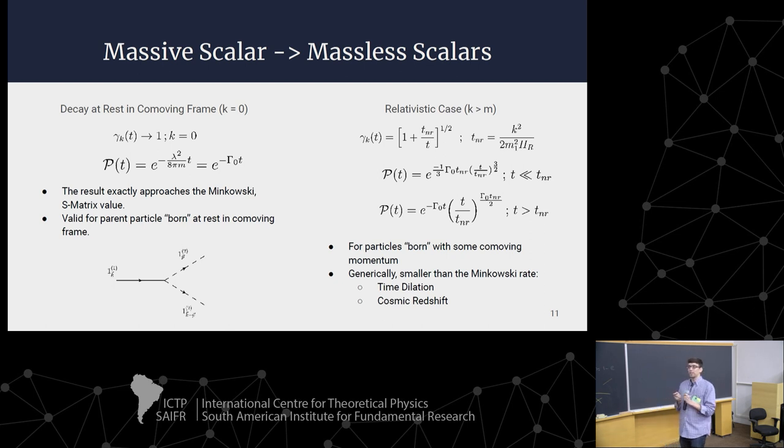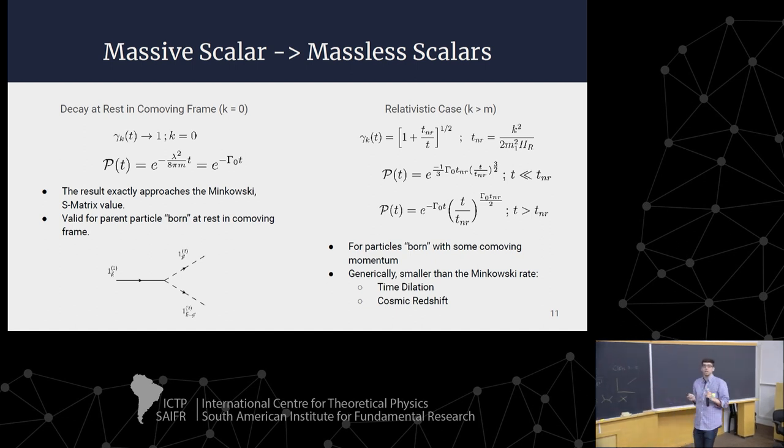Let me explain. So because cosmic redshift is happening, my initial relativistic particle will not always remain relativistic. Over time, its wavelength will stretch. And so there is some time scale T_NR beyond which the particle has sufficiently transitioned into being non-relativistic, before which it is relativistic. And the survival probability looks different depending on which regime you're in. For t less than T_NR, the survival probability has this stretched exponential character, which is completely unique from what you get in Minkowski spacetime. After the particle has transitioned to being non-relativistic, here's the usual Minkowski piece, but there's this extra term coming from the fact that the particle has redshifted.